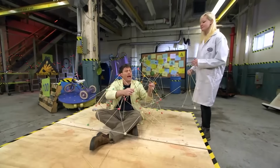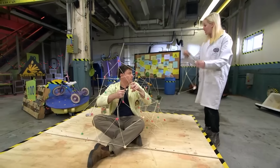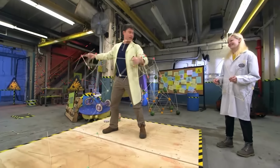Gumdrops, they just don't have the strength. Exactly. I was thinking we could use something a little more sturdy, maybe like some cardboard. Oh, yeah, and it doesn't move at all. We can totally make this. We'll max this out.